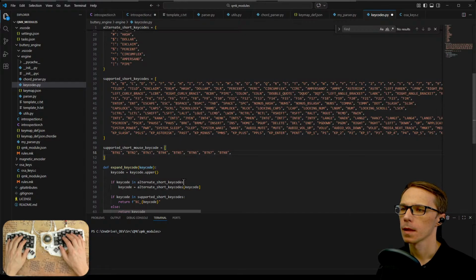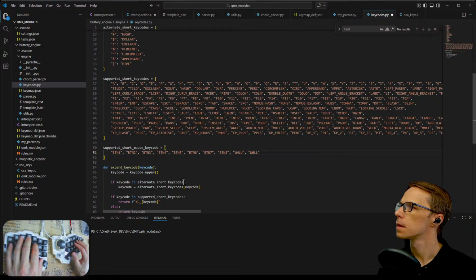Okay, so we have 8 mouse buttons. 1, 2, then we have wheel up, wheel horizontal up, wheel horizontal.